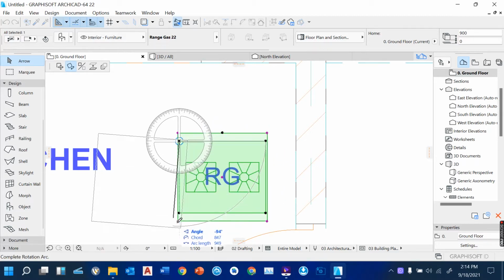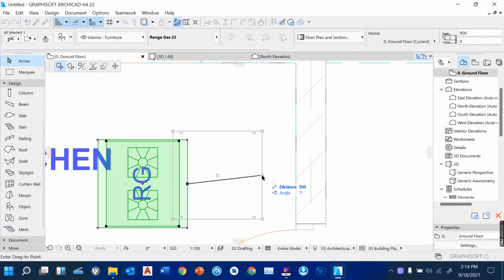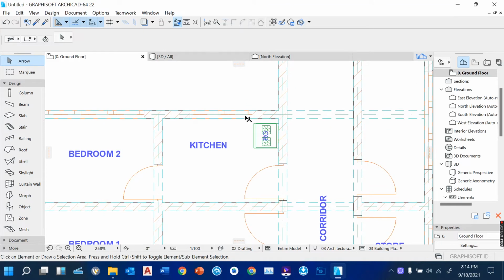Like that. After rotation, now you can click and then you drag. You pick the drag option, then you drag and place it. So it depends on which location you want to place that type.